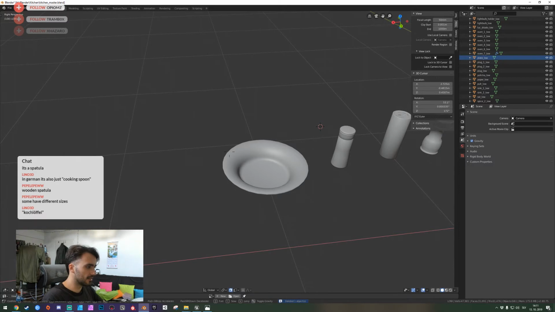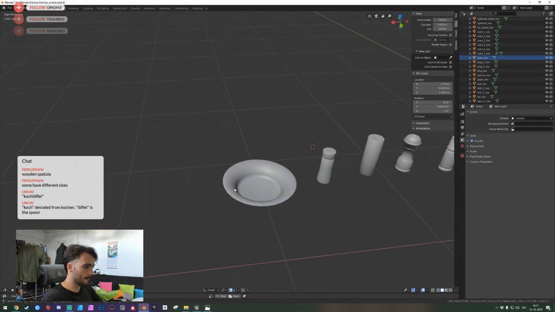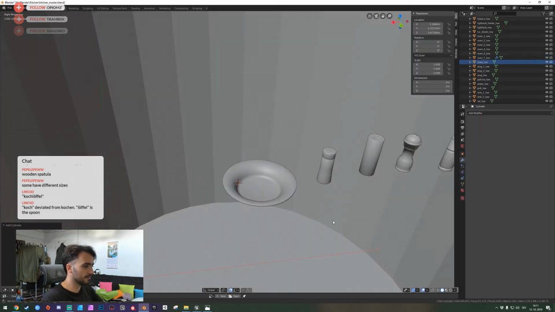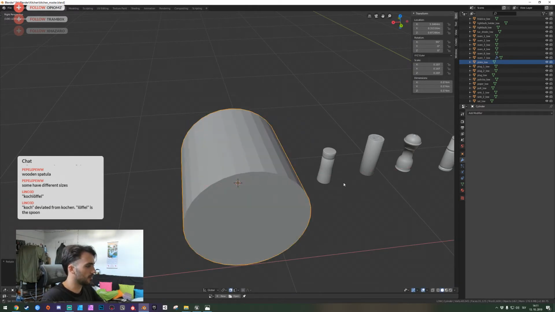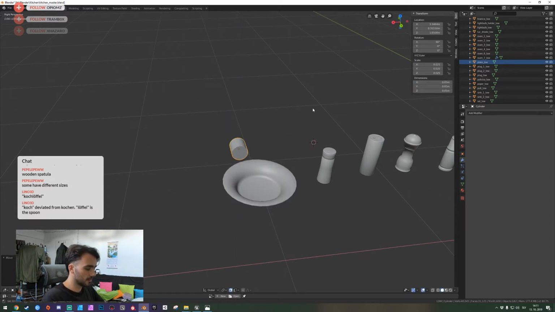Wait. No. This thing I gotta start differently. No, okay, I still need a cylinder. But I'm gonna do the head first, and I'm gonna extrude the body out of it. 0.05, so 5 centimeters. And how thick is it? So on the end is 0.5 centimeter, and on the sides is 1.4, whatever.